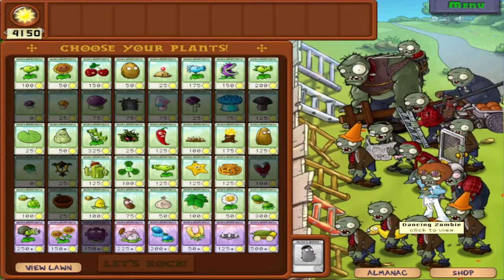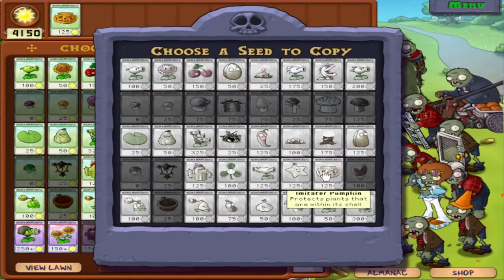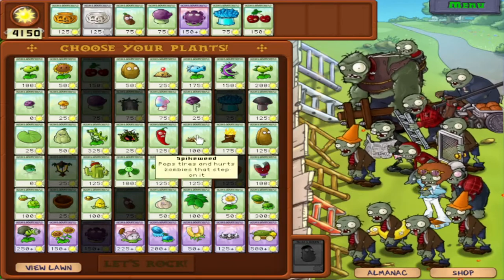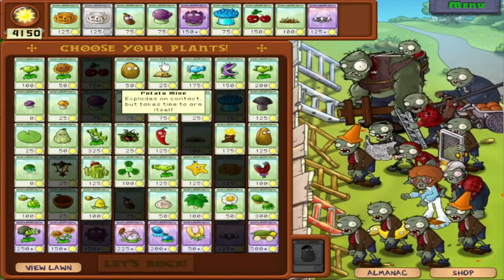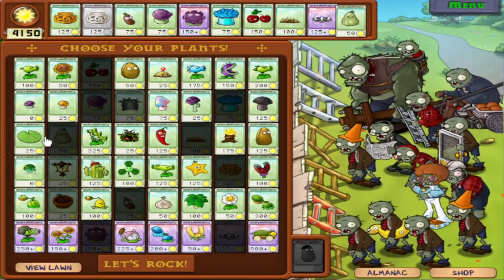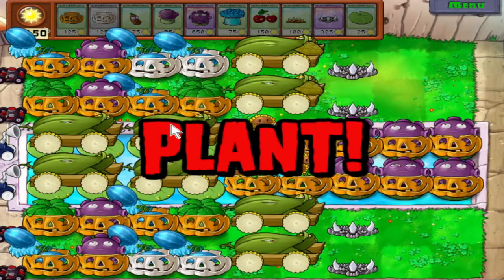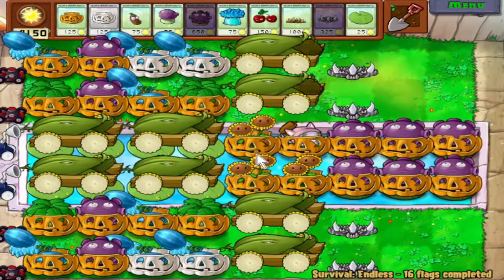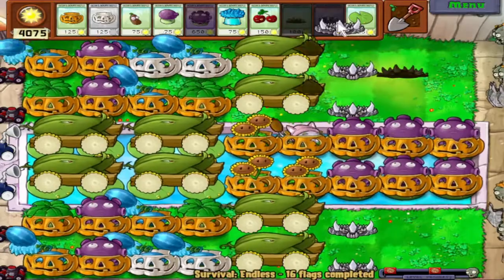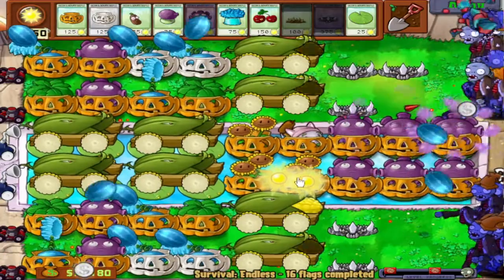Disco Zombie? I was not expecting to see you in this mode. But okay. You know what? I'm gonna put some Spike Rock up here as well, just to give these Cob Cannons a bit of extra protection.